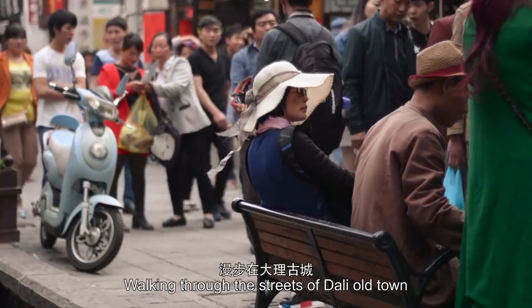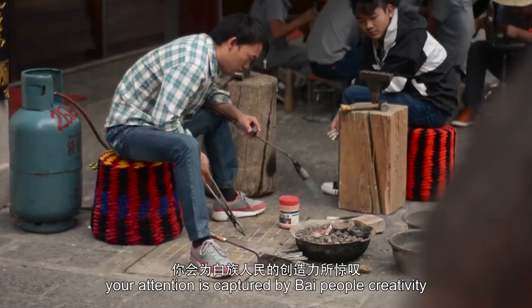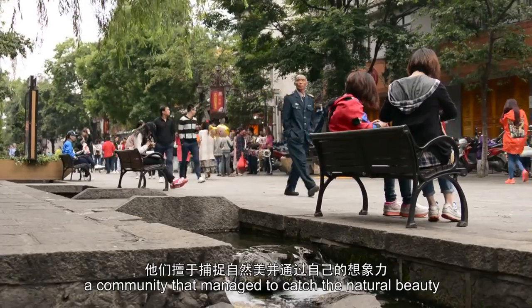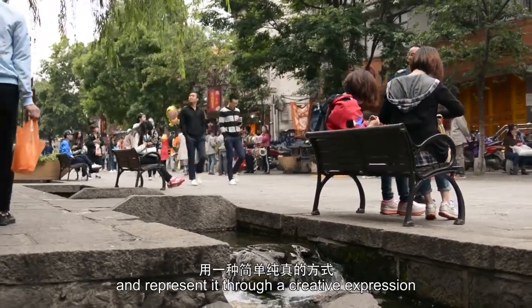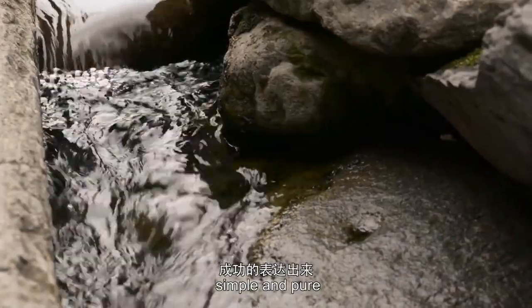Walking through the streets of Dali Old Town, your attention is captured by the creativity of the Bai people, a community that managed to catch natural beauty and represent it through a creative expression, simple and pure: the Tadai.